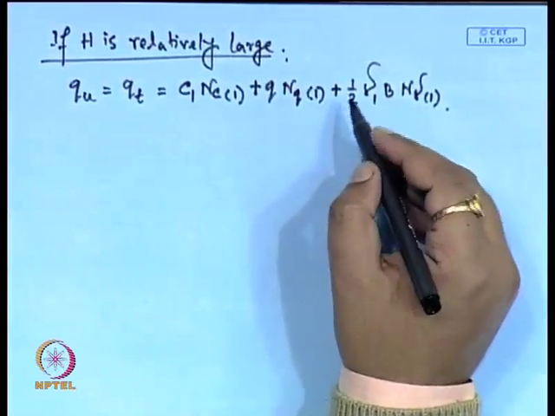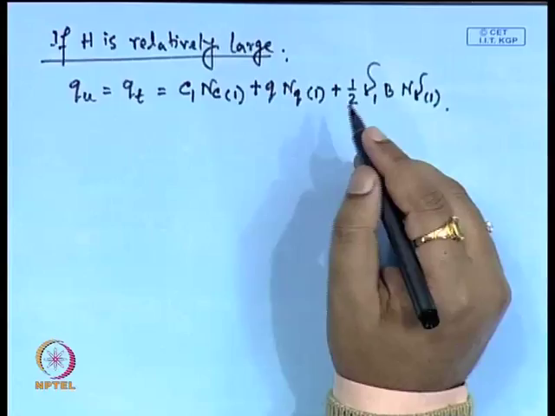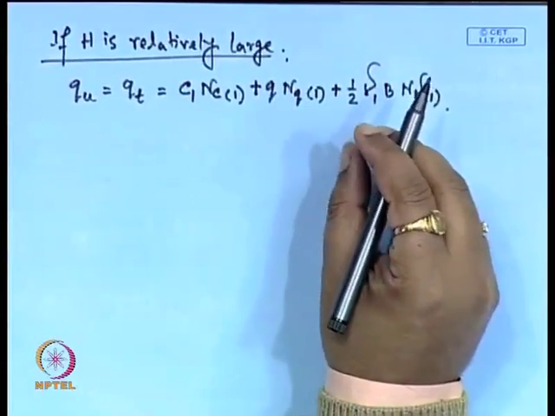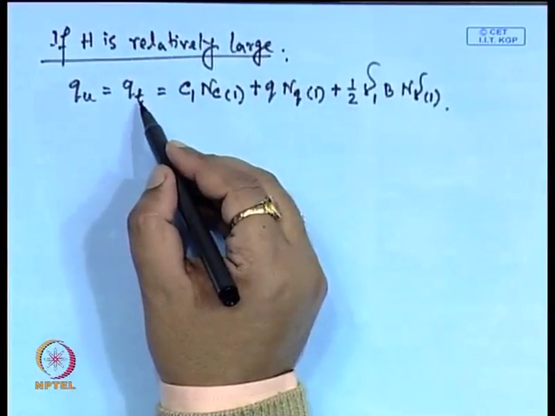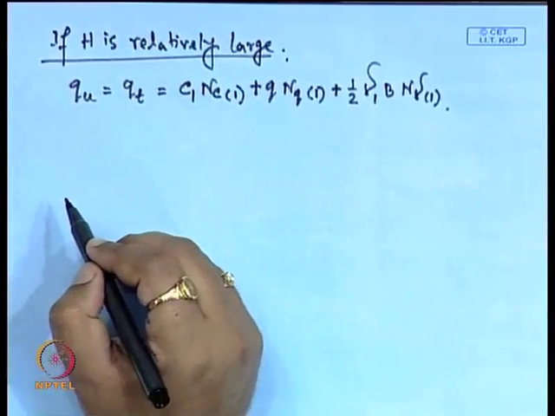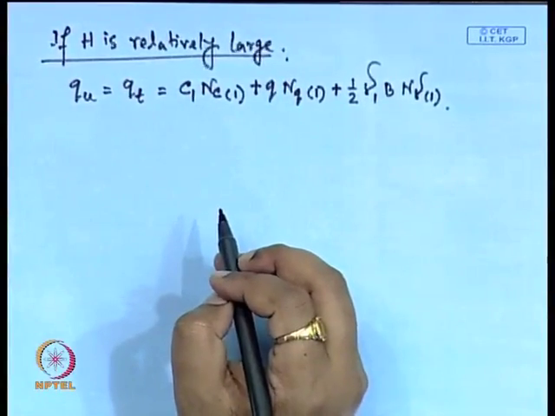Now, we can conclude that the top layer is the stronger layer and the second layer is the weaker layer. So, the bearing capacity from the combined contribution of the first layer and the second layer cannot be greater than the bearing capacity of the top layer itself, because the second layer is weaker. So, the bearing capacity of the first layer is Qt, and if all the failure surfaces are located in the top layer, then that is the maximum load carrying capacity, Qt. If H is relatively large, then this Qt will give you the load carrying capacity of the soil, and that is the maximum.